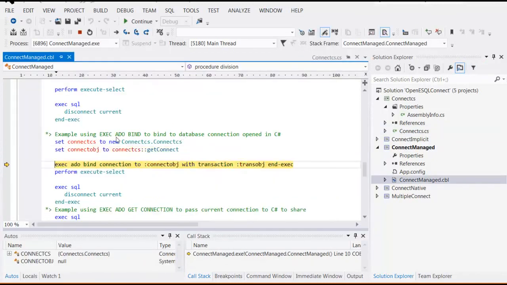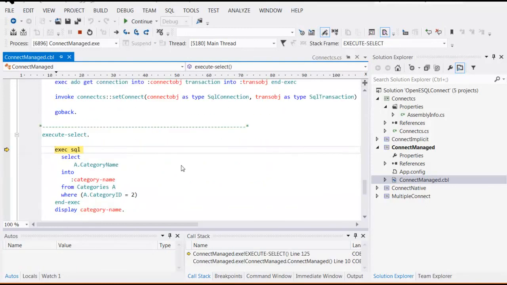Okay, so in COBOL we set this connection object to that, and now we have our connection that was created in C# in COBOL. In order to get this as the current default connection in COBOL, we used a bind connection statement. Again, this is exec ADO instead of exec SQL, and we're binding our default connection to this connection object.